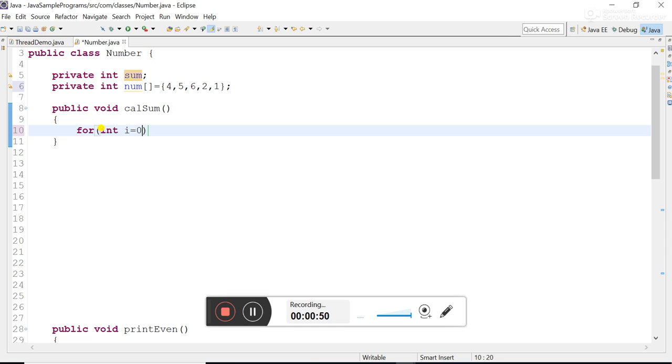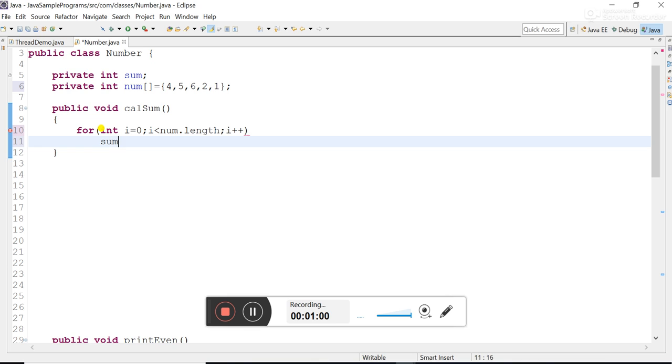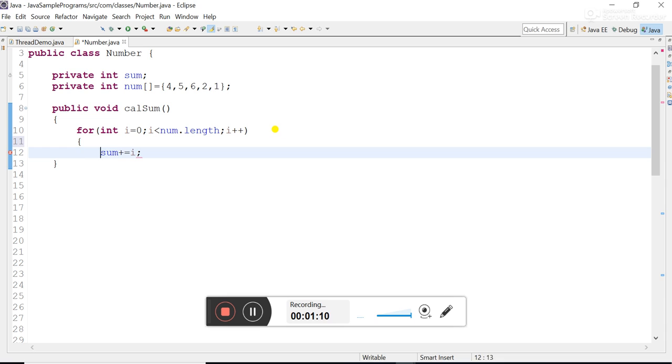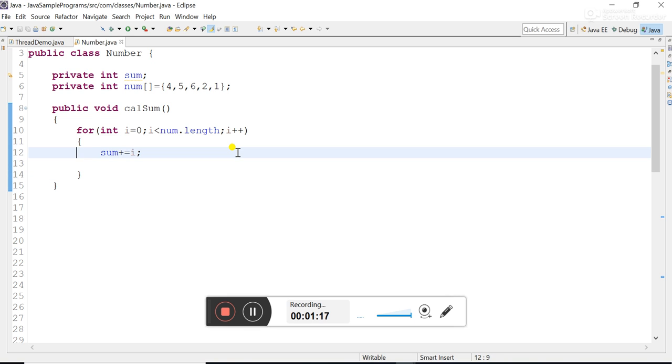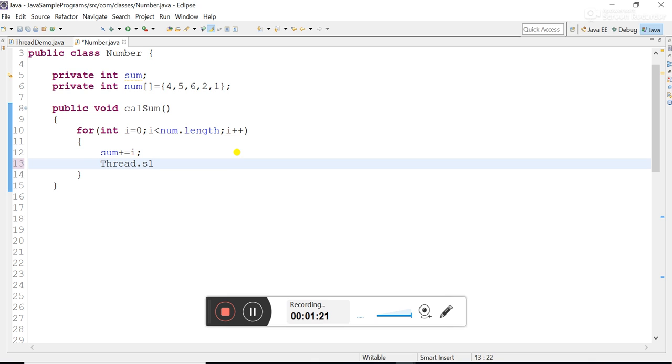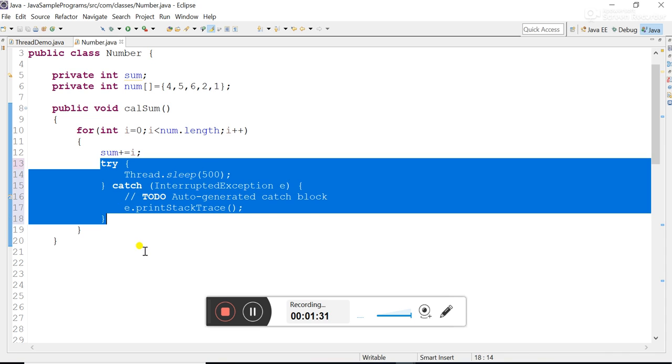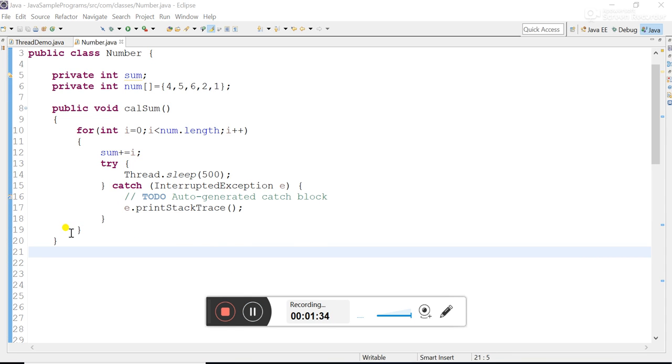So I'm going to loop up to num dot length, and say sum plus equal to I. I'm going to give a delay so that here I'm calculating the sum.